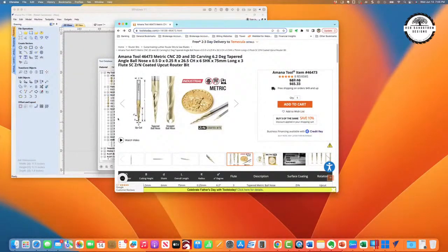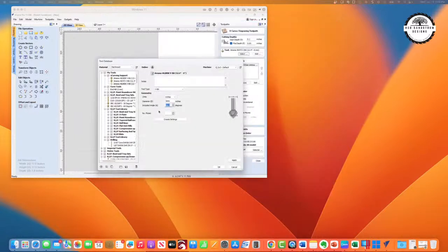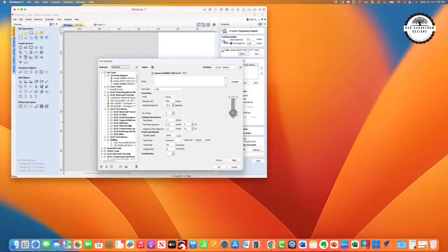If I come over here and we look at the angle, whenever you're using a ball nose, they give you the side angle at 6.2 degrees. Therefore, the full angle for entering it into the database is 12.4 degrees. It's a three flute bit, and now we create settings, and this is where you create the rest of the settings. In his video, of course, he had it entered as 12,000 RPM. But you can get all the data for the bit from Amana. And if I put all of that in there, I hit apply.